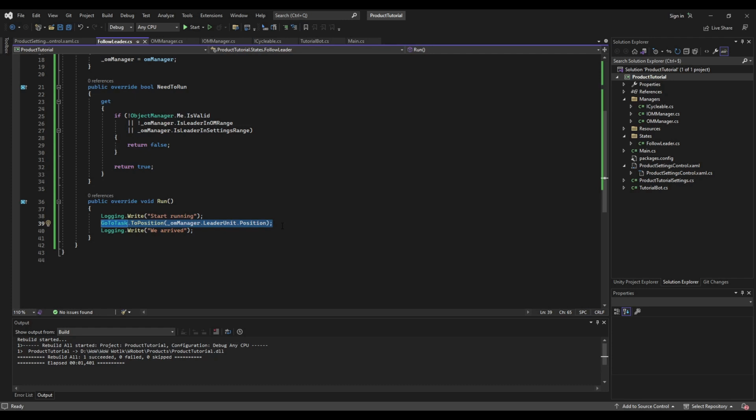Now you're just stuck in one state, and during this entire time, the FSM is not checking for other possible states to trigger, which is not what you want. So you want to move to your target, but you don't want to be stuck in run. And there's a way to do it. And I'm going to show it to you.